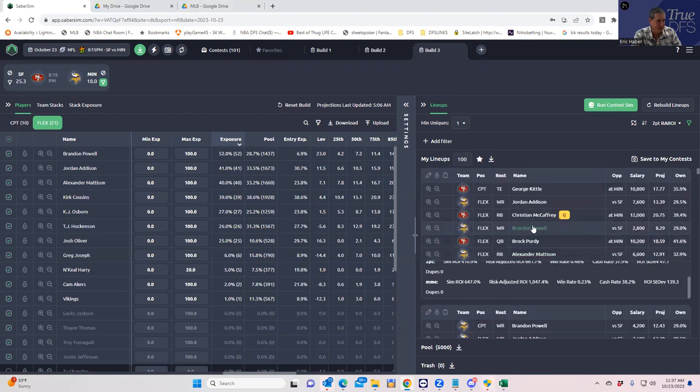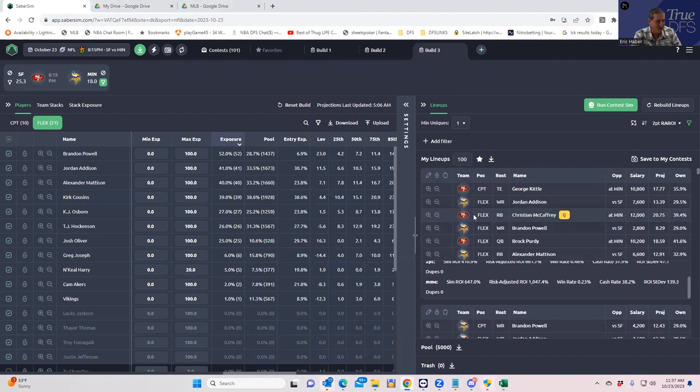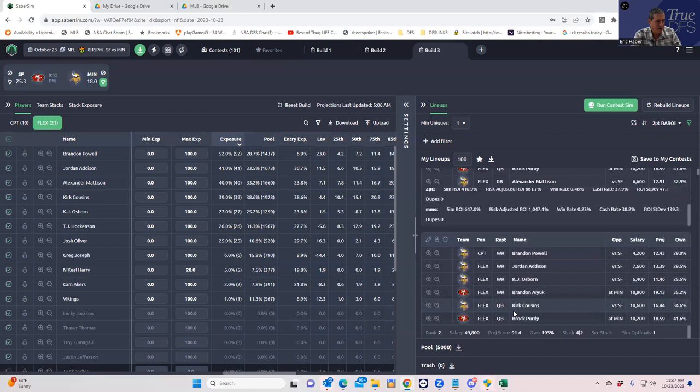This one looks really logical though. Kittle captain, McCaffrey. This one fades Ayuk. Well, it's really a question. That one fades Ayuk and this one fades McCaffrey. This one has more Minnesota guys in it. No Hockenson. So this one fades McCaffrey and Hockenson. This one fades Hockenson as well. This one uses Madison as opposed to this one. This one's really all passing, but with no Ayuk. I mean, it's got no McCaffrey and no Kittle.